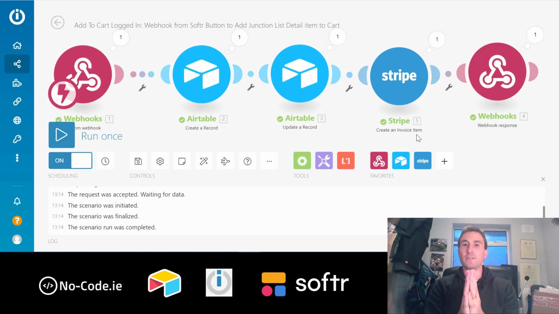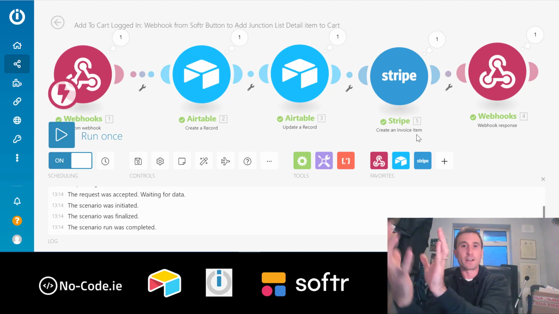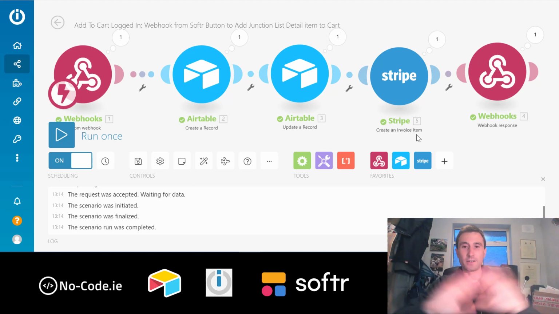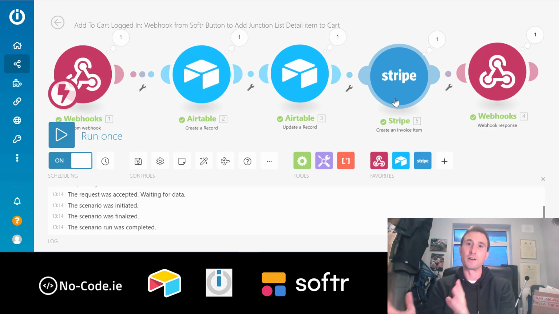But effectively, to recap, a Stripe invoice is made up of invoice items. Each invoice item is basically going to be a product or an individual order that is assigned to the invoice. When all of your items or orders or products are added to your invoice, you can then finalize the invoice, and it will take whatever draft invoice items are assigned to that customer in Stripe at that point in time and create it on an invoice. Anyway, that's probably too much for today about the Stripe invoice thing. If you want a bit more on that or refreshing that, I suggest go back to part 1.